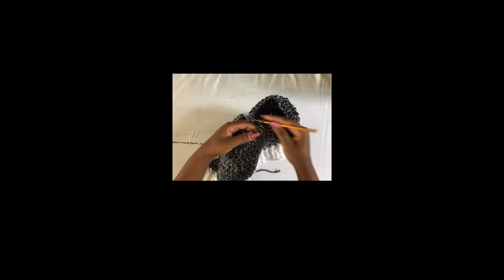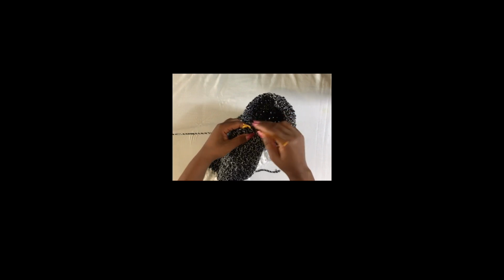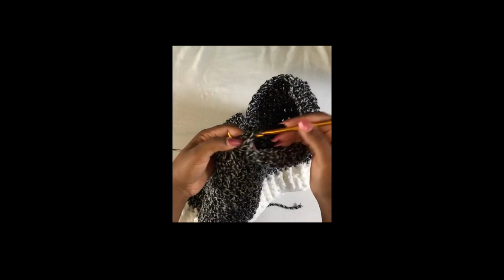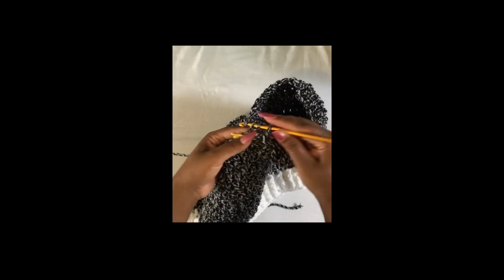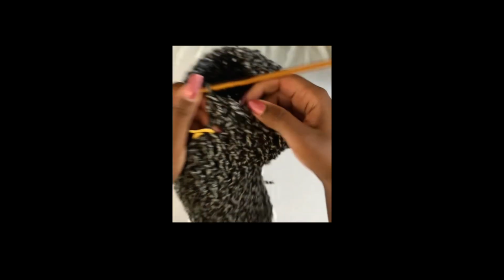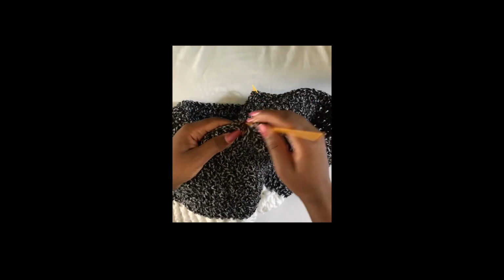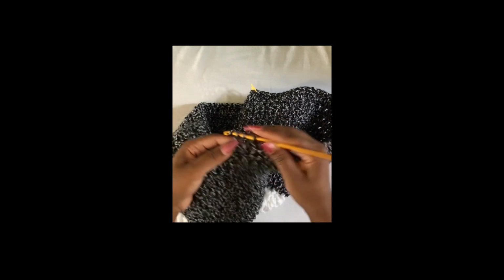And when you get to the stitch marker, you remove the stitch marker, and then you do a V stitch in the stitch marker, which is 2 double crochets, chain 2, and another 2 double crochets in the same stitch. You can see it's formed a V stitch, and then you just continue to the next stitch marker. So I'm going to continue double crochet to the next stitch marker, and I will do a V stitch in there as well.